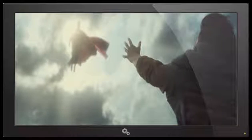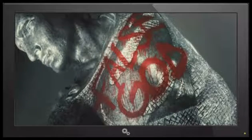Another interesting picture of Superman is this one right here. Very angelic. This is actually a nice shot. I actually like this. And you see somebody reaching up to him. There's obviously a large group of people who feel that Superman is a god and that he's there to save them. But we go back to the statue in this shot where they finally zoom in and we see "false god." Obviously, there's going to be people who do not believe that.